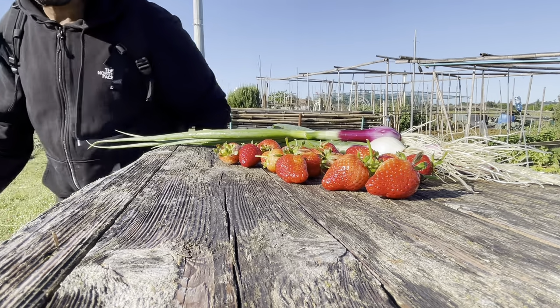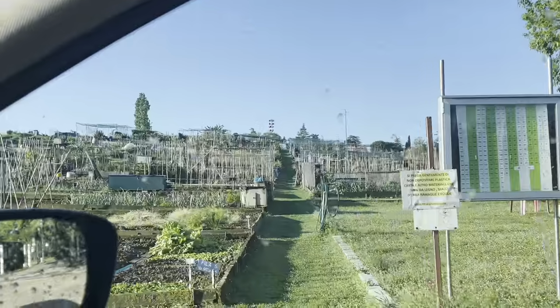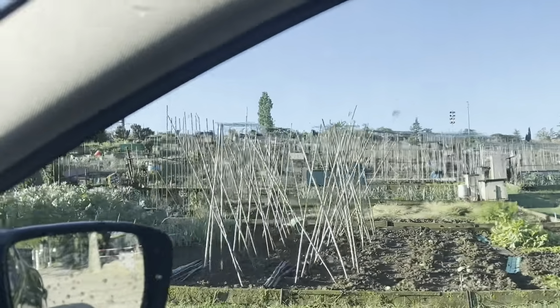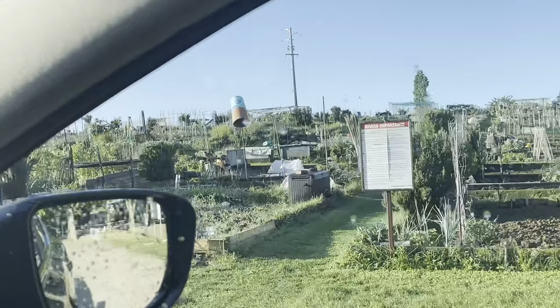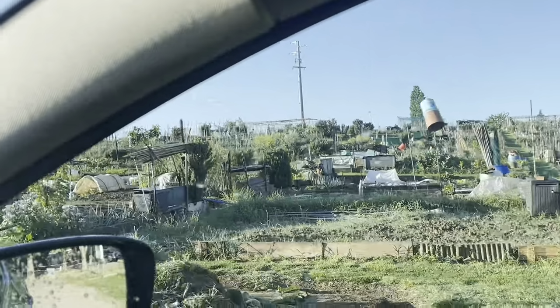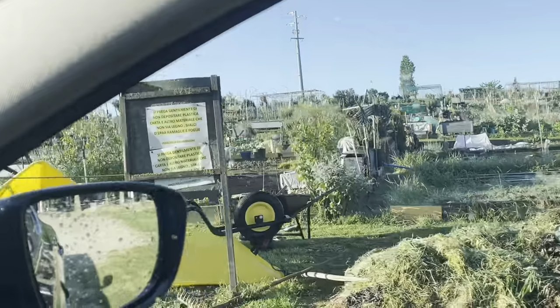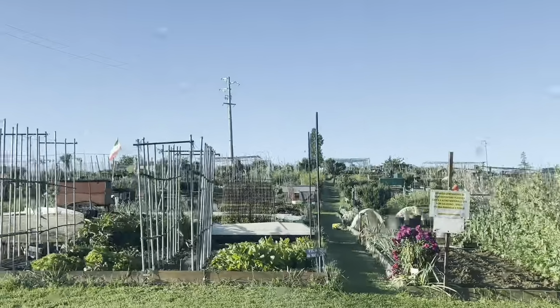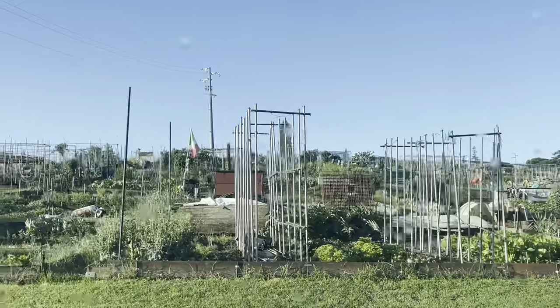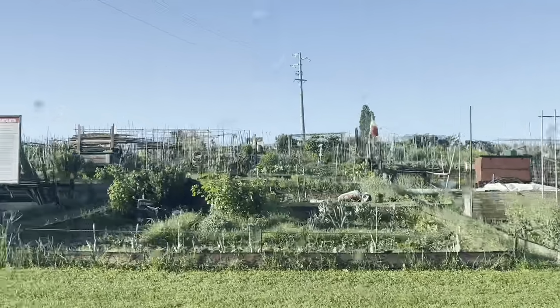Very nice. So this morning after work, I was on night duty, and before going home, just a walk through in my urban garden, my city garden. So I'm showing you what a city garden looks like.